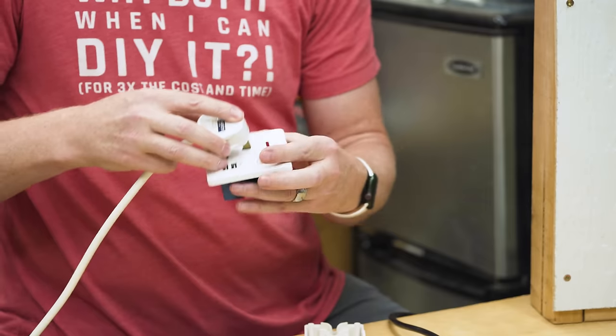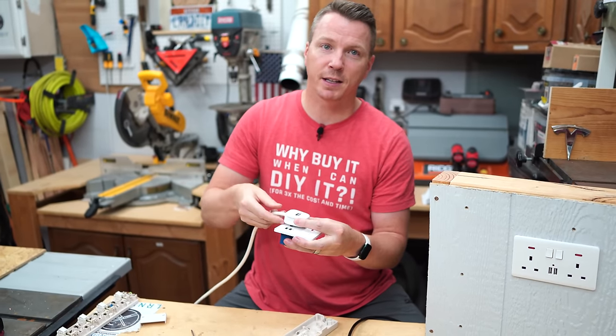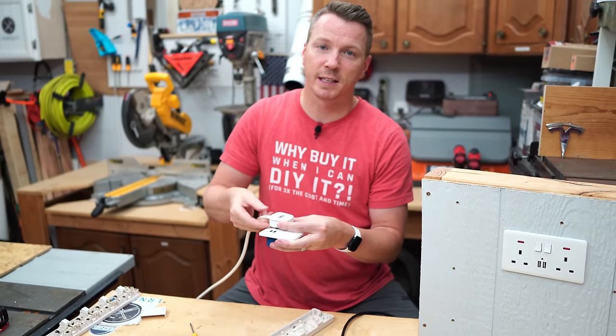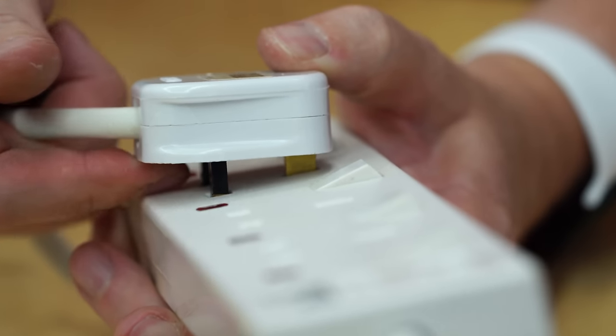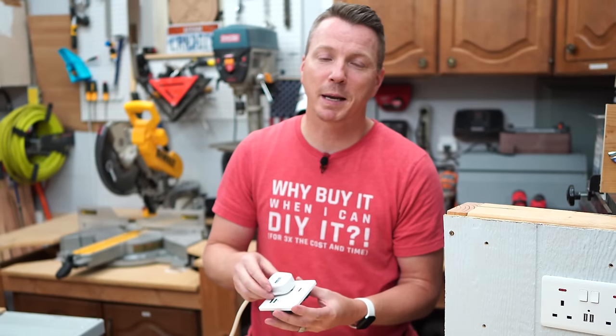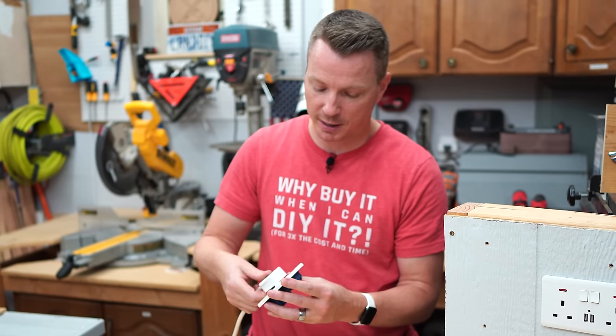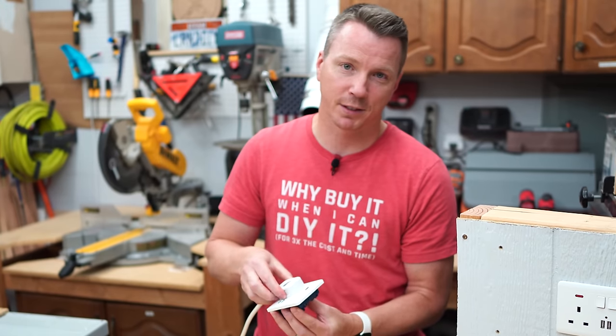Check it out. So if I get this part of the way in there, and it's actually touching, now the only thing that's exposed is just the insulated area, which is not conductive. So I might be able to touch that and actually be safe, and that's the idea anyway. Obviously, you should never try that, but they make it really difficult to get yourself shocked because everything is covered and protected as part of this overall safety system.